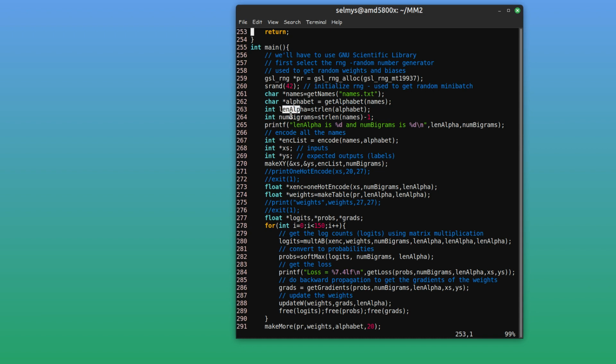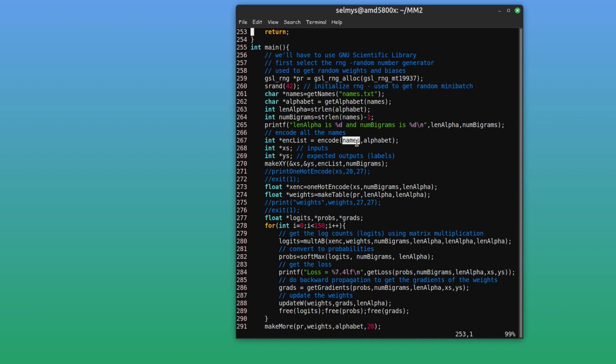And the number of bigrams is going to be the string length of names minus 1. So this is going to be like 228,000 and something. And then I encode all of these names into integers. So for example, the letter E will be encoded as a 5. The letter M will be encoded as 13.